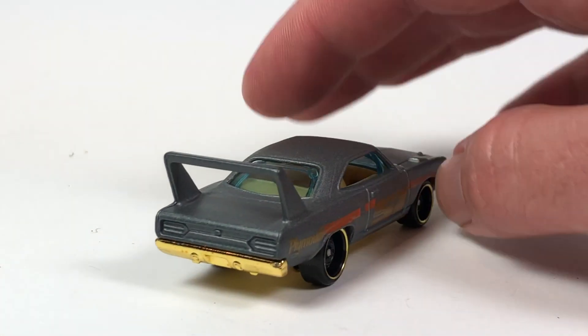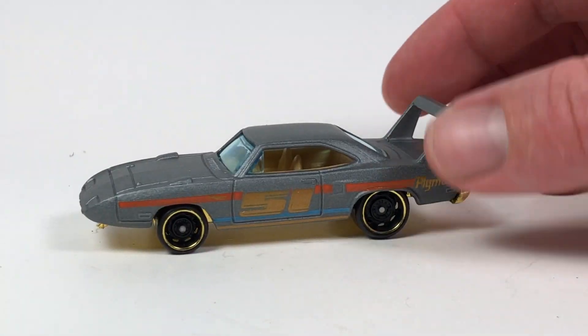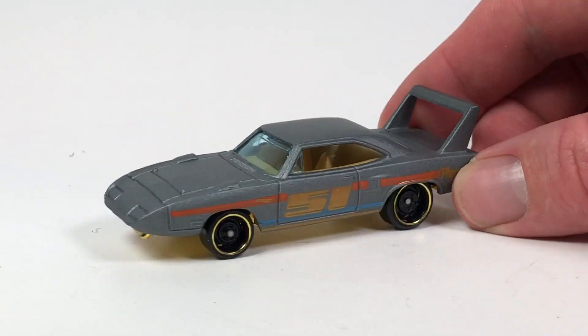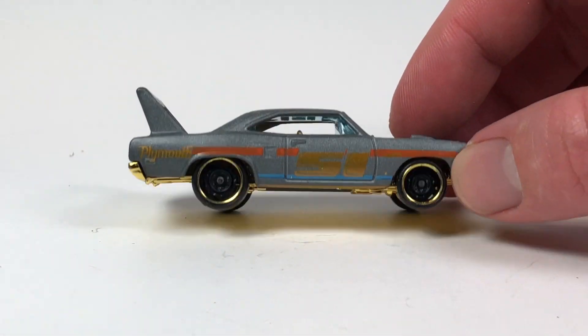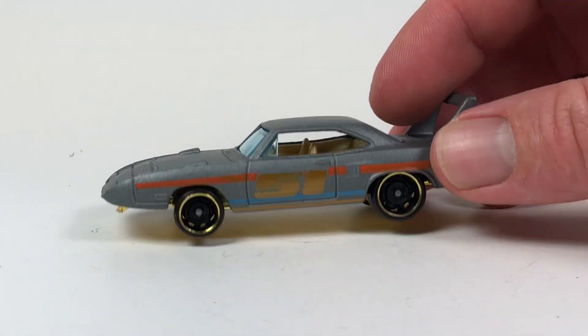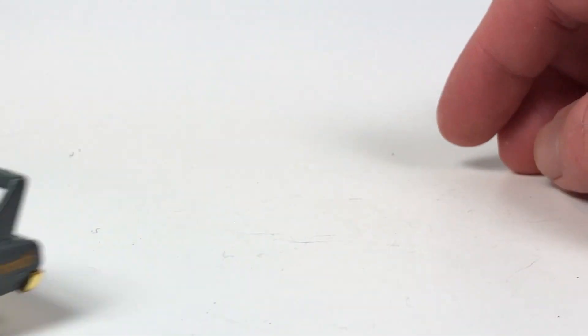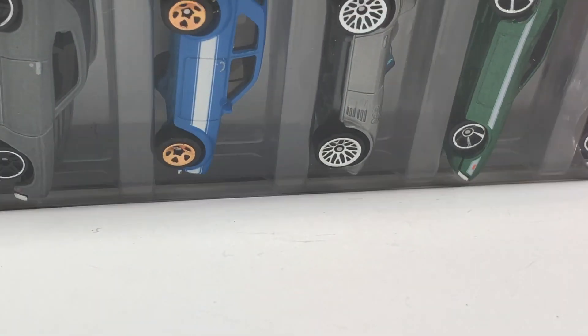The original black and gold series came out for the 50th anniversary, so they kind of carried this series on - that's a cool touch in the tampo scheme. I think this is a pretty cool looking model. That'll join my basic Hot Wheels collection, and then we've got the Fast and the Furious five pack - let's just get this done.